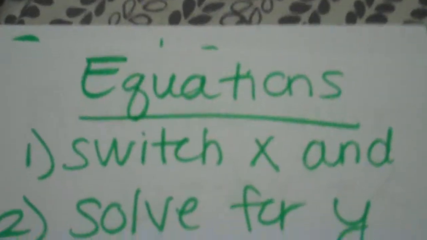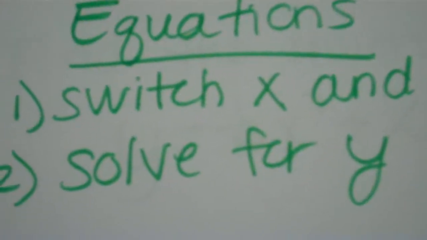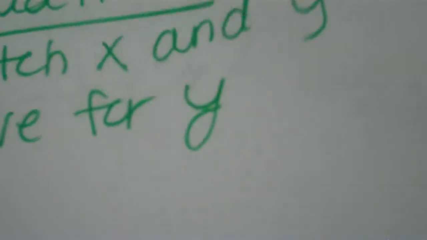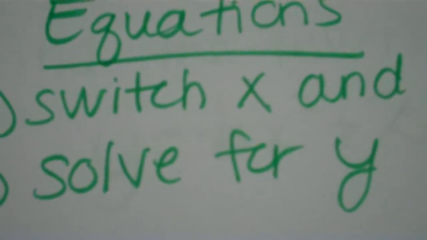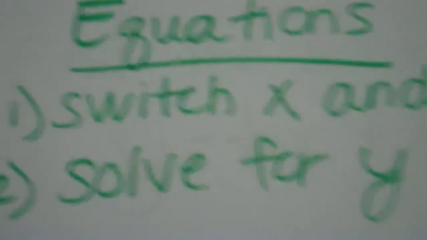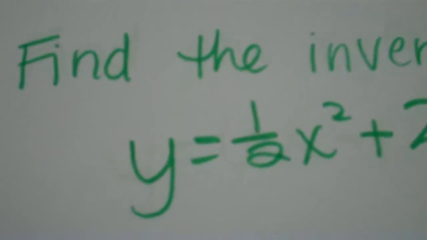Okay. Points, pretty simple. Here's where it gets a little harder. For equations, you have to switch the x and the y and then solve for y. So that's where it gets a little trickier. So I'm just going to do 2 examples. If you need more examples of these, let me know and we can do a bunch more. I had one girl come in for tutoring for Algebra 2 two weeks ago, and we did 80 of these. We just did it for an hour. So if you need more help with this, let me know. But I'm just doing 2 here.